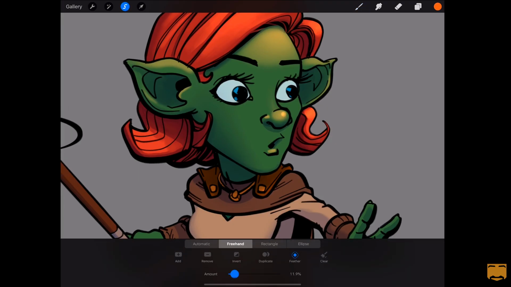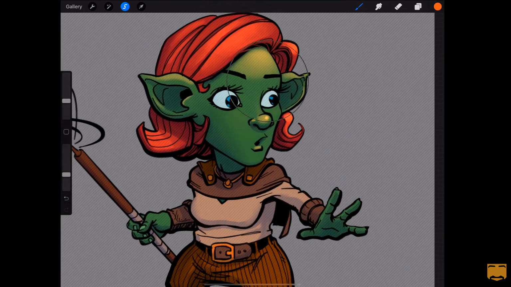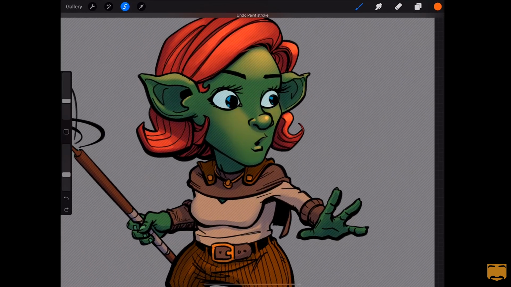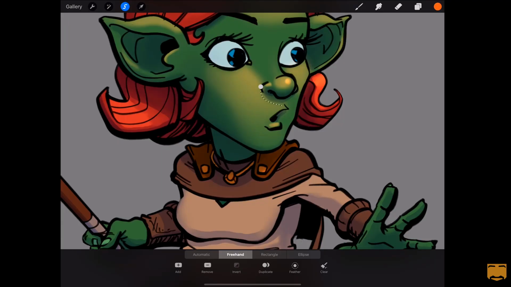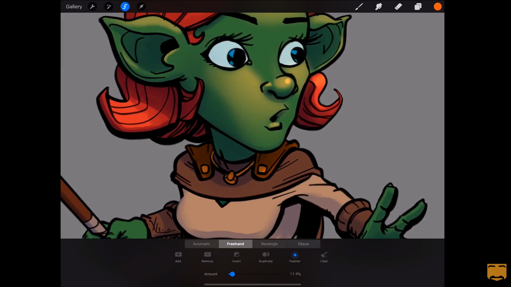So back to my freehand, back to my feather, set it at about 10 or 15. And there's a shape on the face that kind of does this. There's a plane of the face that kind of makes that shape. I'm just lightly kind of laying this in, a little bit brighter at the top. And even here, this sticks out a little bit more. So again, just very lightly, and see the feather change back to 0 again. I hope they fix this in a patch soon.